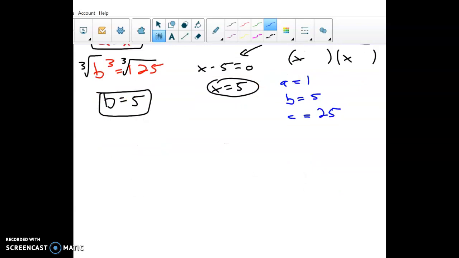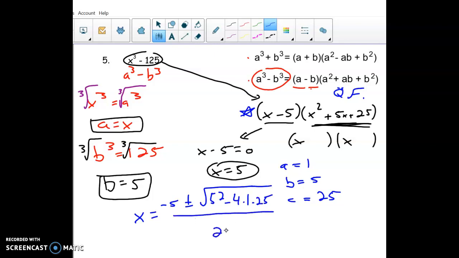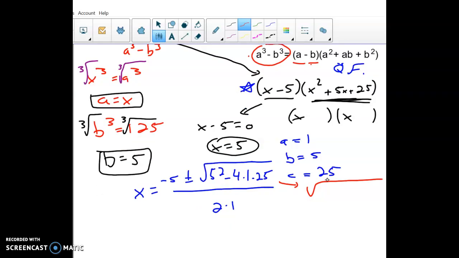Again, if you forget the formula, just look it up, but it basically goes, your answers for x are the opposite of b, plus or minus square root b squared, so 5 squared, minus 4 times a times c, and you divide that all by 2 times a. So in this case, 2 times 1. Okay, and then I always do the radical on its own, since that's the hard part, and that's what you do first anyways. So 5 squared is 25, and then a minus symbol. 4 times 1 is 4, times 25 is 100. So we get root negative 75.